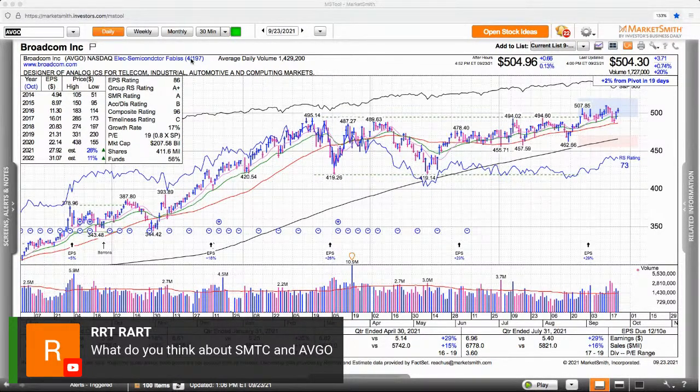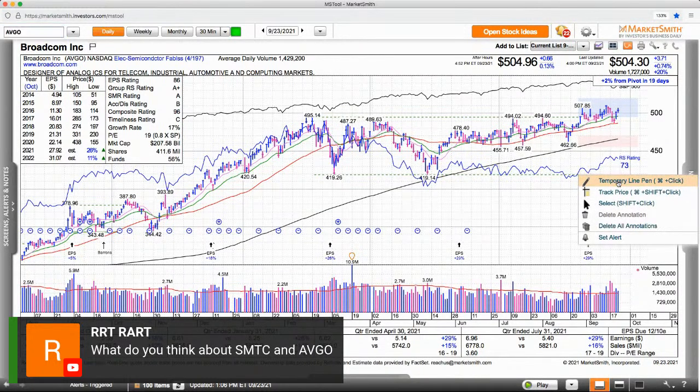We're going to take a look at some of the areas of the market here in just a second. But this company, AVGO Broadcom, fabless semiconductor, kind of like NVIDIA. Now, most of my investment right now is in NVIDIA, but this one is excellent. It's right in the buy zone. I have a little bit of concern, but these are just minor things. The relative strength is only 73, which I'd like to see higher, but this one has come out of a base, so that's good. Was a consolidated base, and it's come out of that.